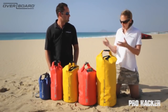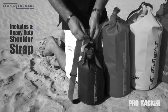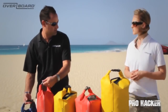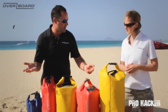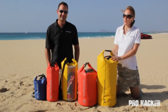Right, so these are the bags. What do they come with? Good question. All our bags come with a heavy duty adjustable shoulder strap with heavy duty buckles. The 5 litre and the 12 litre have natural handles where the seal is created. But for the 20 litres upwards, we've included a heavy duty handle, just in case you're carrying a lot of heavy goods like dive weights and things like that. And that is the Overboard waterproof dry tube bag.